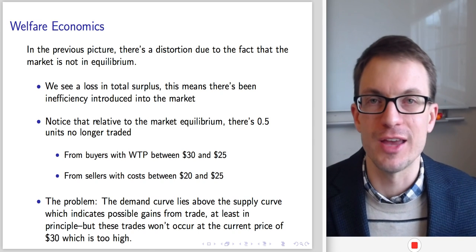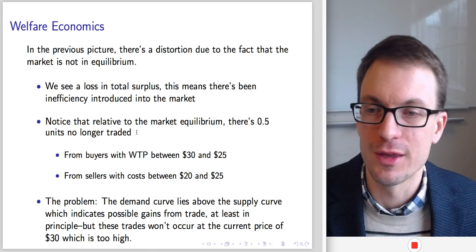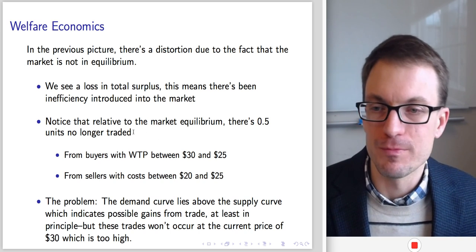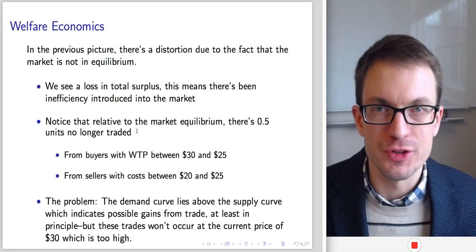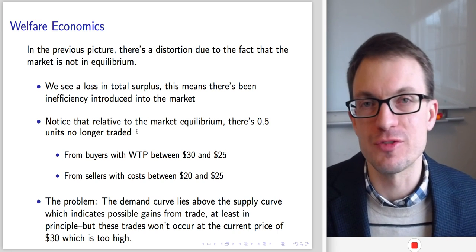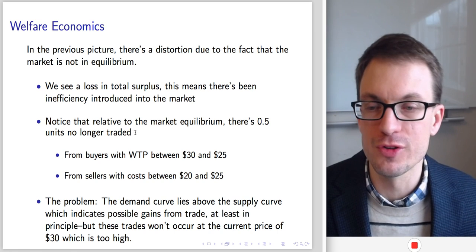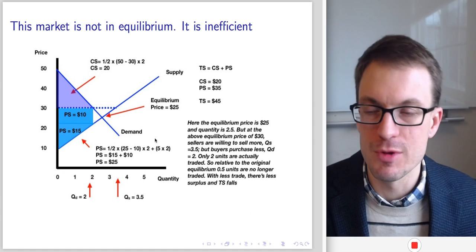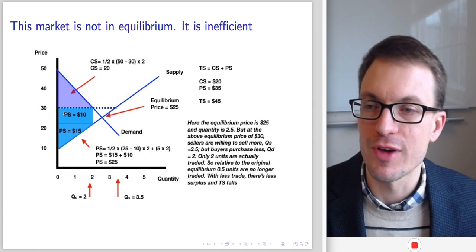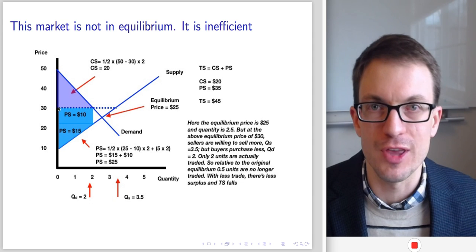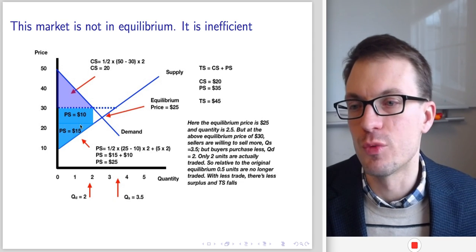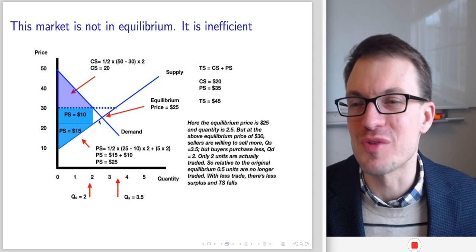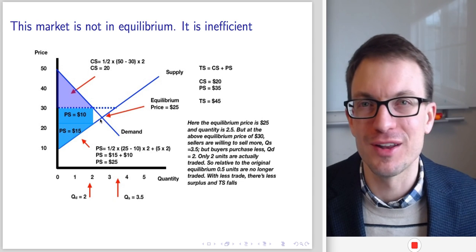Okay, so we'll build on these ideas in the coming weeks in the course. But this is foundational, both for analyzing how price changes and how controls or interventions by the government affect individuals and producers. The key thing to keep in mind is that not everybody's affected the same way by a price change. Notice this price rose from $25 to $30. These sellers right here, the ones who are still in the market, they benefit. They got a higher price. They like that. These sellers right here, they're no longer selling. They've left the market. They don't like that.